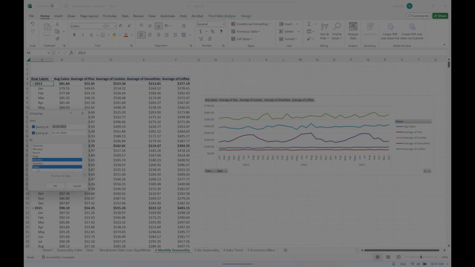If you want to show a trend which is either increasing or decreasing over time, you just take the years. If you want to show quarterly seasonality, if any, you show the years and quarters. If you want to show monthly seasonality, you select years and months and hit OK. Don't forget to expand it, and then you will get this beautiful graph that shows you the behavior not only over an aggregation of all the data over all the years in one snapshot, but it's going to show you that this is actually a cycle. It's happening over the years.